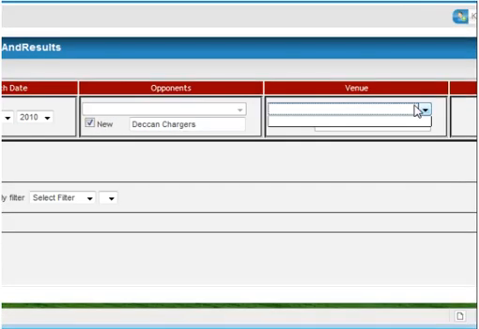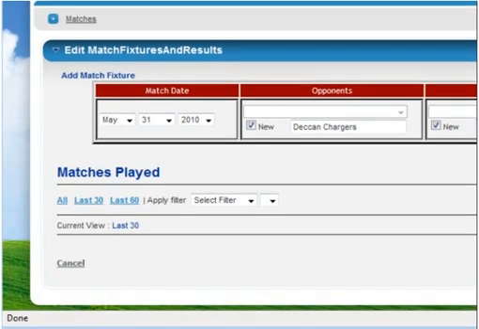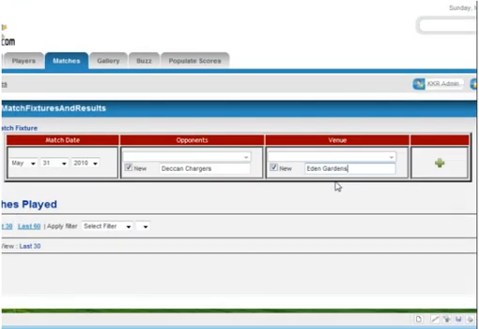The drop down list under the venue will drop down all the venues that you have played so far. As this is the first match, you won't have any entries against the venue drop down. I select the new checkbox and see that there's a small Ajax refresh to enable the text box against the new one, and I say that I'll be playing the match at, let's say, Eden Gardens, Kolkata, and hit the add button.